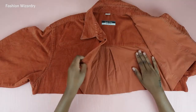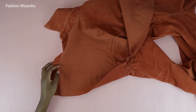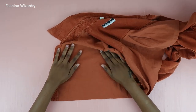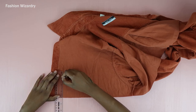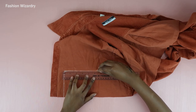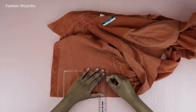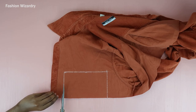And now we're going to move on to making the interfacing. So I'm taking my remaining shirt bit, and on the breast side that didn't have the pocket, I'm going to cut out interfacing. So for my interfacing, I went with 4 inches wide and 7 inches long. I do wish I'd made it a bit wider because my V-neck was suffocating up there. She barely had space to be herself. So I'd say cut out maybe 6 inches wide and 7 inches long, and that should be fine.